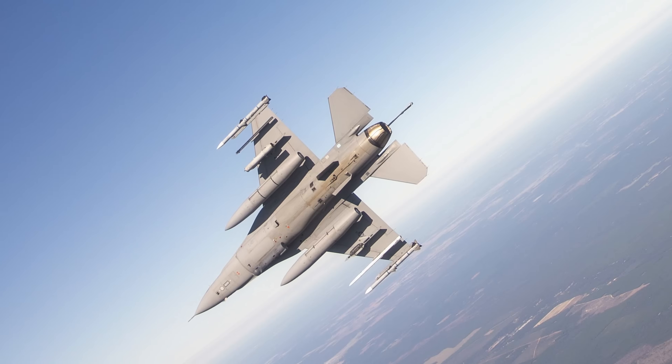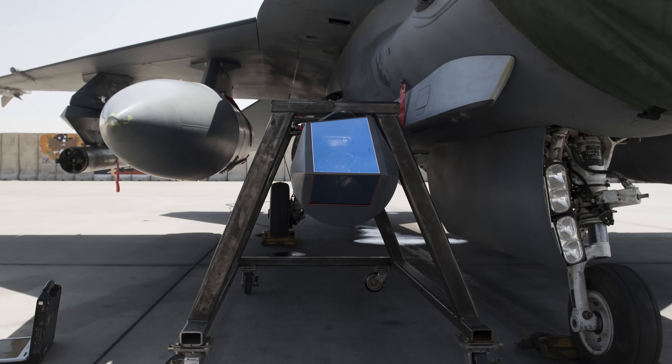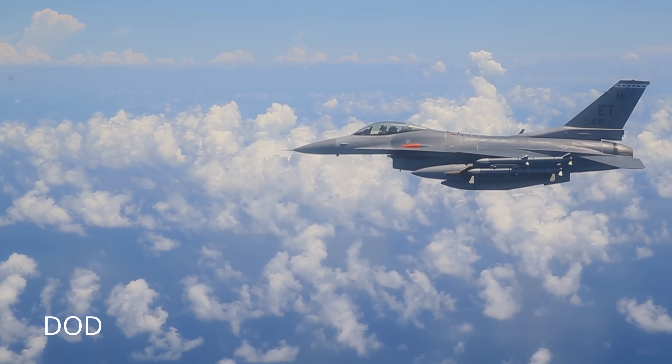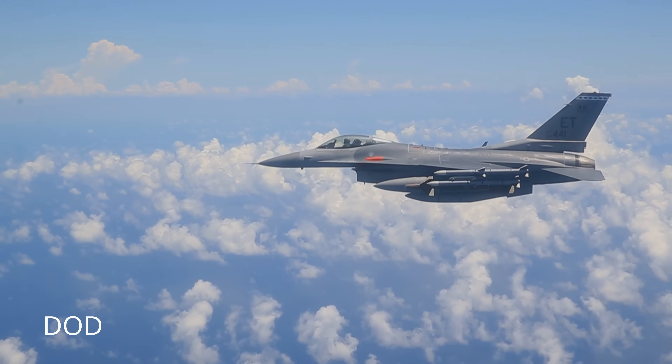Russia is going to hate this. But this is where the picture stops being about hardware and becomes a window into the future of air combat over Ukraine. For decades, the doctrine was simple: fighters chase fighters, missiles chase aircraft, and air defense batteries clean up whatever gets through. That doctrine died the moment Russia started flooding the battlefield with cheap Shaheds, built in basements and shipped to the front on pallets. Ukraine's answer wasn't to buy more expensive missiles — it was to rethink the kill chain. That's a doctrinal pivot in three big ways.